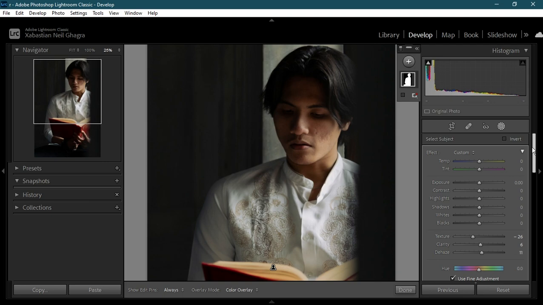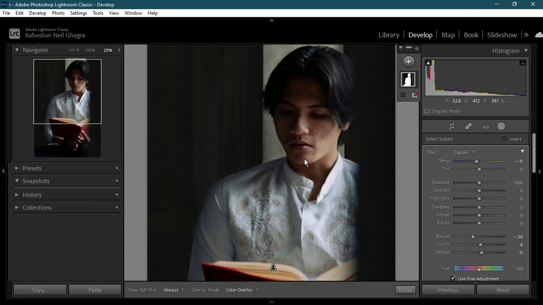Next things you can do are temperature and tint, which are also very important. The main thing about temperature is getting the neutral color. You can see that when I decrease the temperature, it turns blue, and when I increase it, it turns yellow. But what I'm going to do over here is something else, which is very important. We're going to find the neutral color in between these two. So I'm going to decrease it, being very specific, so that you can get a preview of a perfectly balanced color.